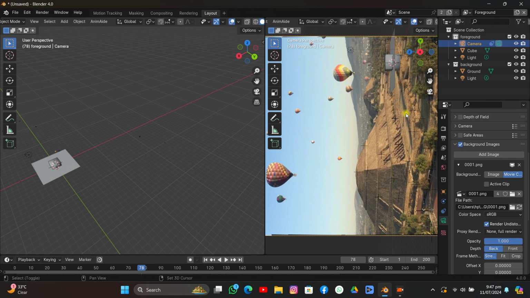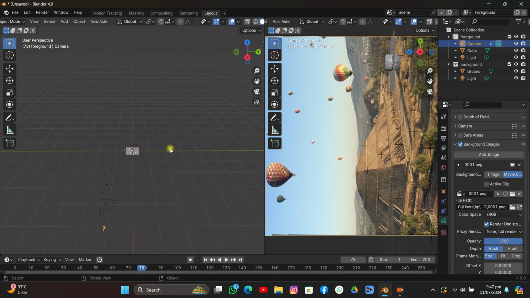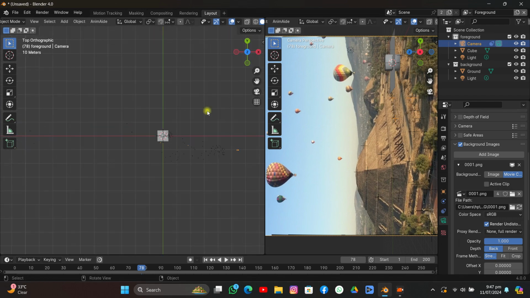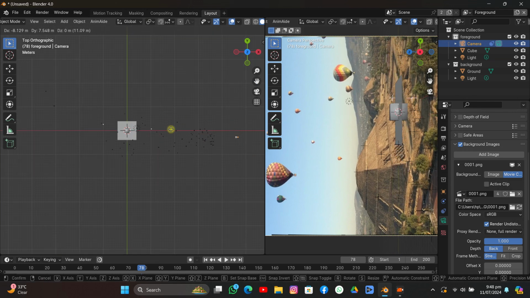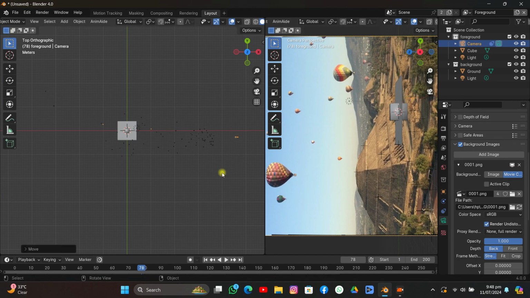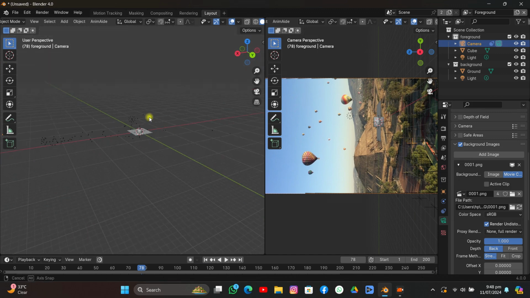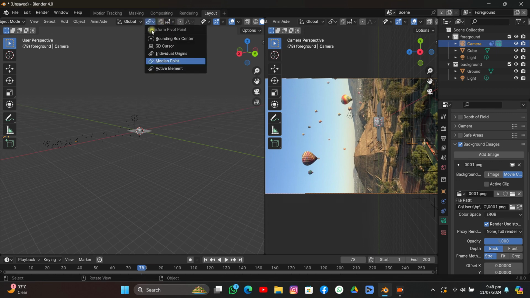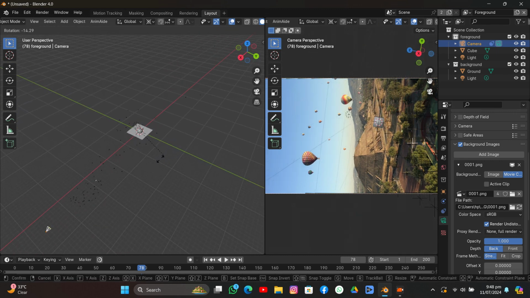So I'm gonna select 2 trackers. I want the cube to be here, so let's just go to z-axis like that. Just move forward. We will assign the plane in between those 2 trackers. That is why we selected them so we can see where they are. So I think that is fine, and I'm going to select the camera, and I'm going to change the transform pivot point to 3D cursor. And now you can rotate your camera by the 3D cursor, so we're going to rotate it on the z-axis.